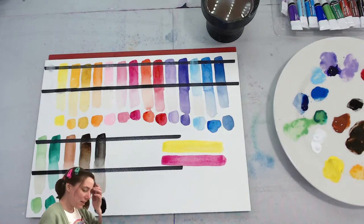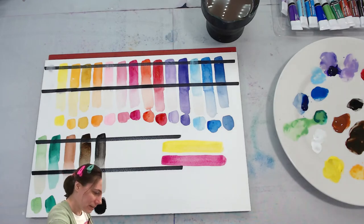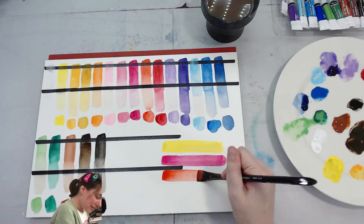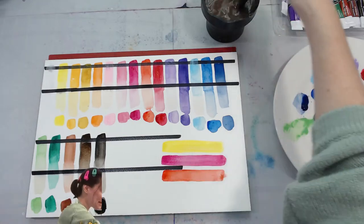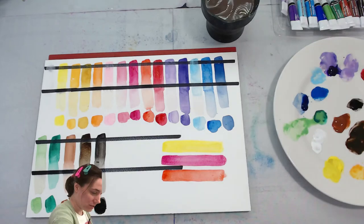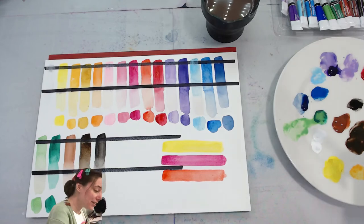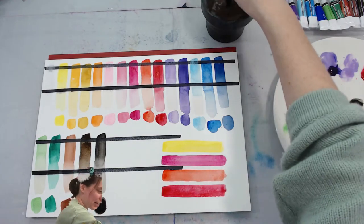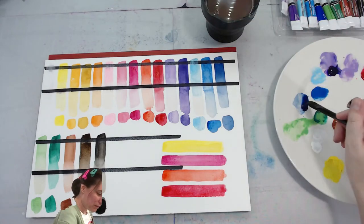So it's kind of like how I feel about orange. Like, I don't need it. But I paint a lot of people, and I paint a lot of cartoony people, and I paint a lot of Naomi's hot pink background. So that's why when I do my reviews, I pretty much always caveat, like, I am a watercolor comic artist. I'm not a fine artist. I don't even really care for fine art all that much. I don't do landscapes. So it's such a your mileage may vary situation.